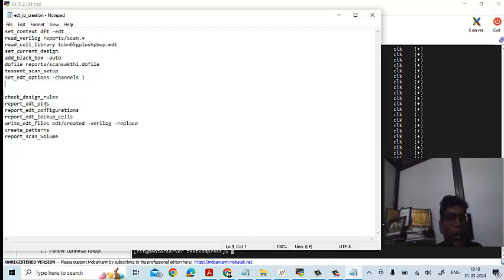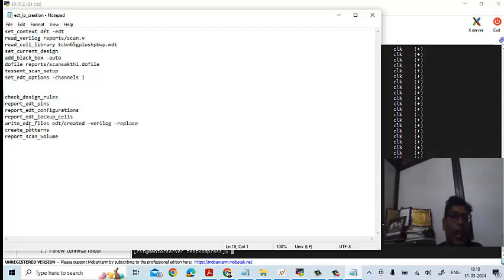So DRC check, then go for EDT pin creation, all this, whatever has been created, and one more thing: lockup cells, lockup latches, which have been created at the end of every scan chain in order to cope up with the clock frequency between EDT and the scan chain, and to avoid hold violation, the system includes the lockup latch. So it will list out how many lockup latches have been included. That is also available there.